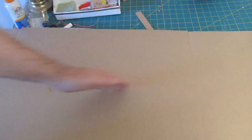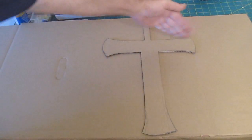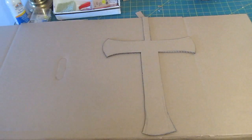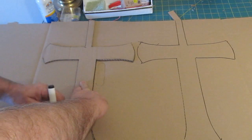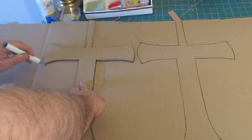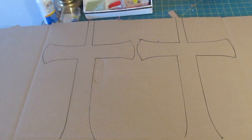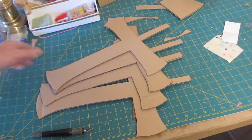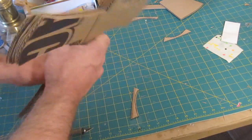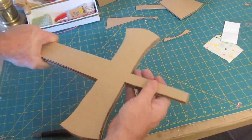Now with this sheet of cardboard, I get it laid out so they go left to right, not the other direction. So there we go. This is going to make a much stronger sword handle. So 4 layers of cardboard, two of them in one direction of corrugations, two of them in the other direction. This will give us a nice strong sword that'll last. So go ahead and draw out 2 of those. There we go. And then glue them together and alternate them. They're alternated.